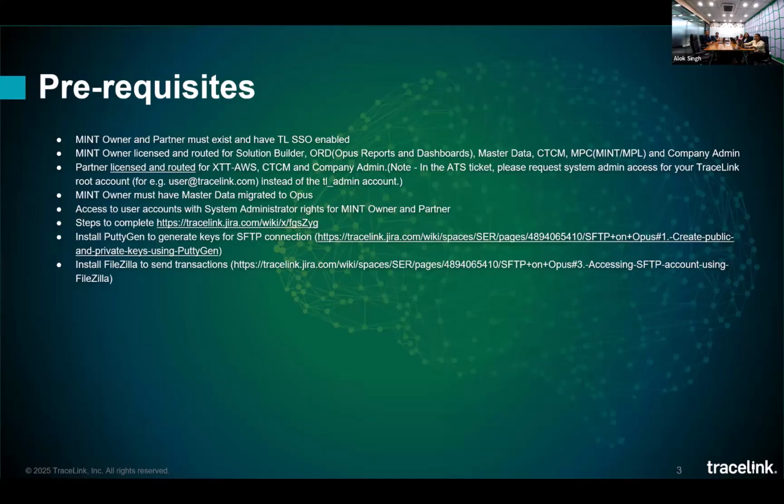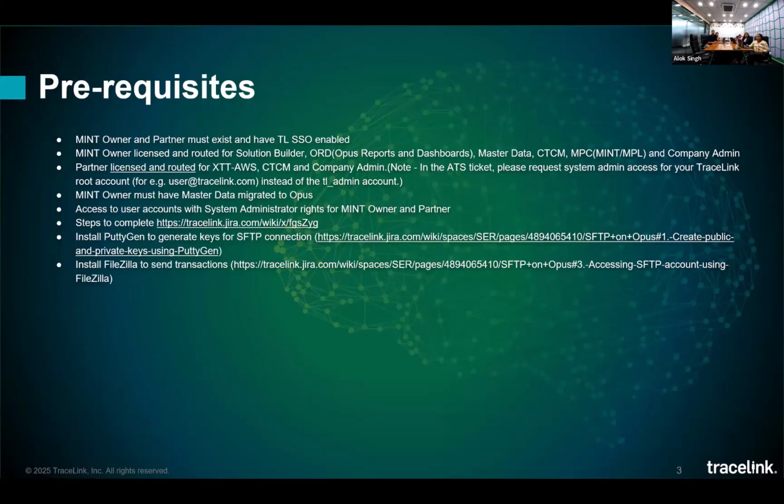The owner company must have the master data migrated to Opus, which is how you'll see master data on Opus, so that you can create a link with your partner company. The user account should have access as system administrator so that you can navigate to the company administration screen, configure your system, and set up the different options.